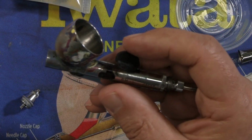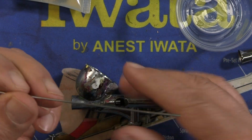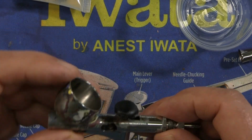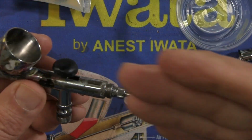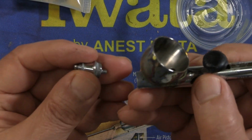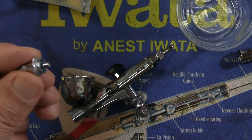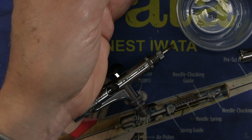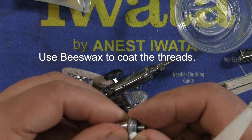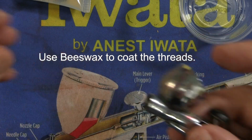Now to put the needle back in, you can put it in this way, but I prefer to put it through the back, because I feel in the airbrush everything should be moving forward, not backwards. So before I insert the needle, the next thing to do is screw back the head assembly. With my airbrush, I always coat the threads. It's kind of like putting pipe thread sealant onto your plumbing fixtures. And I'll screw that head assembly back on.